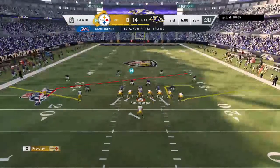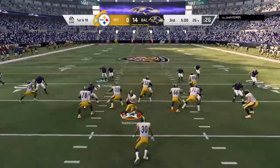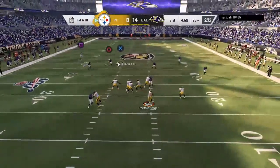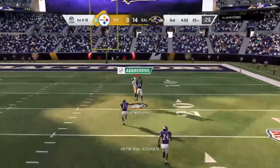The Steeler offense here about ready for their next drive. They come out here with a 0 on the scoreboard. What was said in that locker room? That's what I want to know. I would love to have been in there because we often have the feeling that there's a lot.